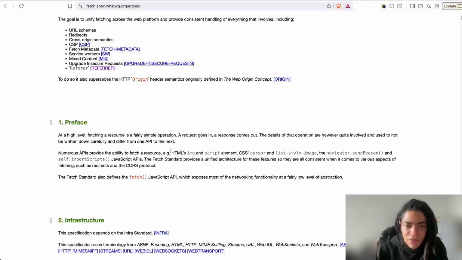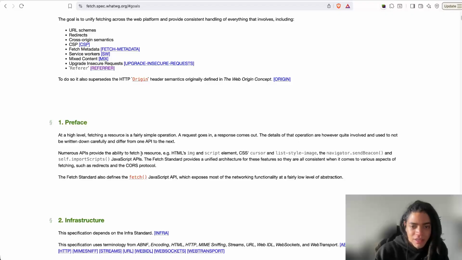For example, fetching image or script elements, or the CSS cursor for user interactivity at the styling layer, and list-style-image, and navigator.sendBeacon. Interesting, I'm not quite well aware of this. And how you import some script in the JavaScript API.